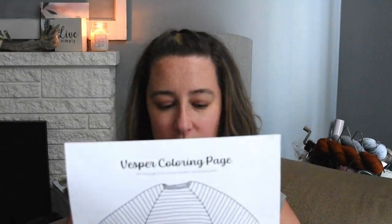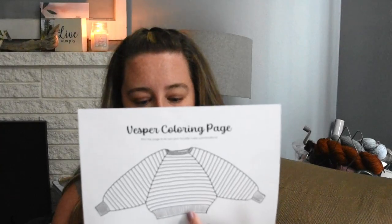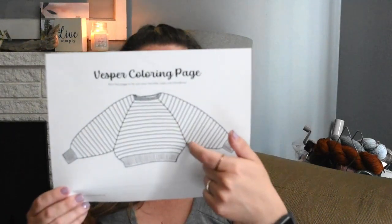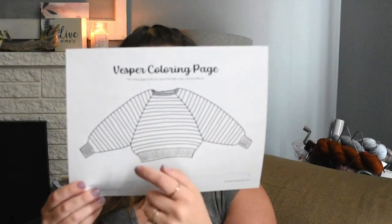So I thought, how easy would it be to, instead of doing this ribbing here, just continue knitting and then do like an I-cord bind off at the bottom so that it's straight down here instead of cinched in. So I don't know. I'm still thinking about that and trying to decide if it's worth knitting this particular pattern.